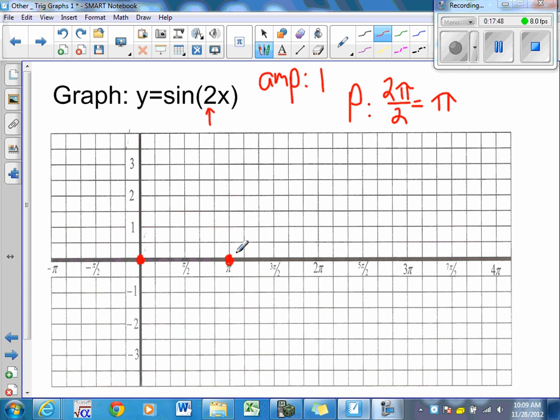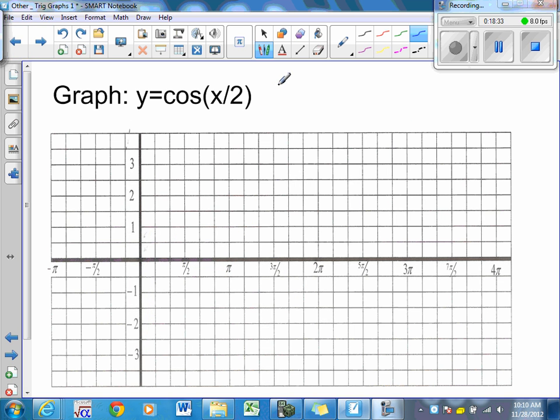Now this is where we really have to know our 5 key points and how they get changed. In the middle is my other 0. In the middle of the first 2 is where I'm at 1. The middle of the second 2 I'm at -1. And now my graph is kind of shorter. My wavelength is not as long because I've changed the period. Now, one way to think about this is if there's a 2 here, if I graphed this, I now have 2 graphs of sine from 0 to 2 pi. The red is only our graph that we're worried about.